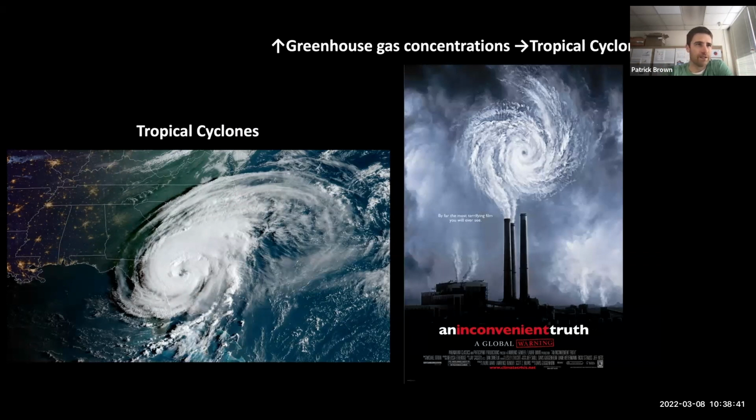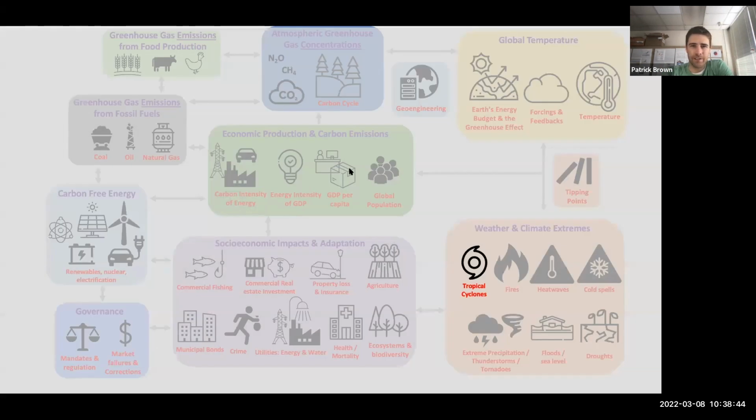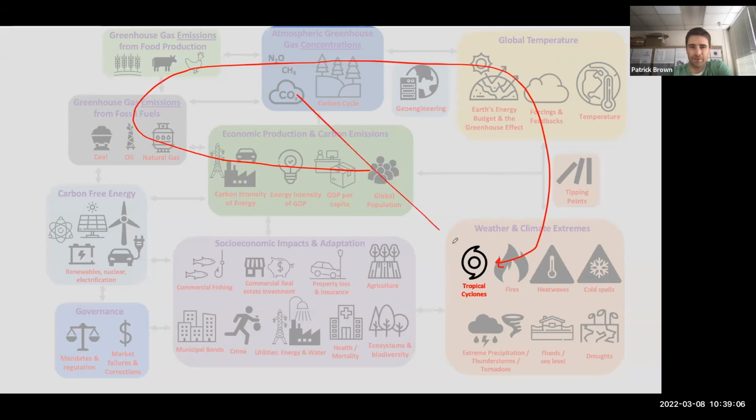And so I like to make that connection with my diagram that we kind of started over here with the Kaya identity. Global economic activity is being driven by fossil fuels, which releases greenhouse gas into the atmosphere, which changes global temperature, which then affects things like tropical cyclones, right? It's not like CO2 itself affects tropical cyclones. It's all mediated through temperature.